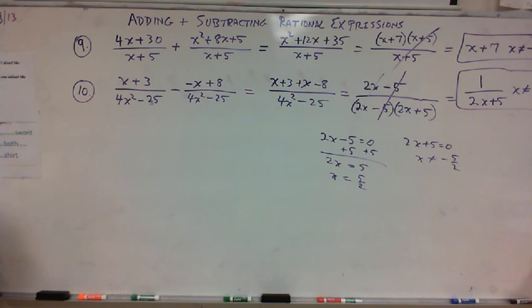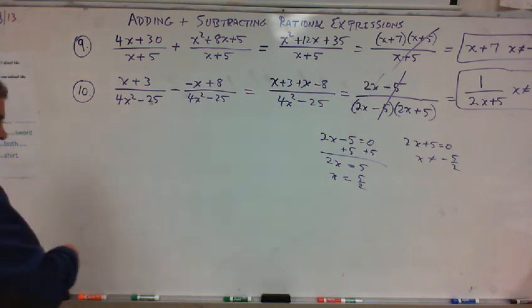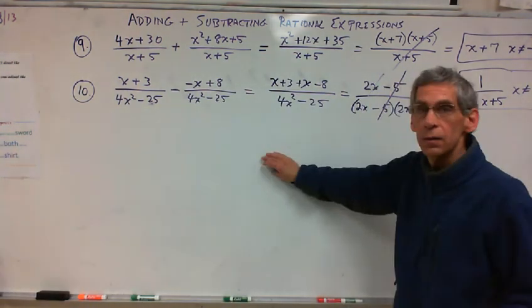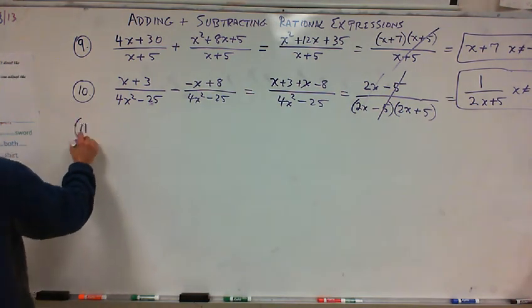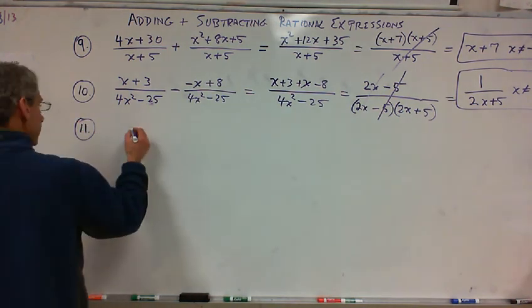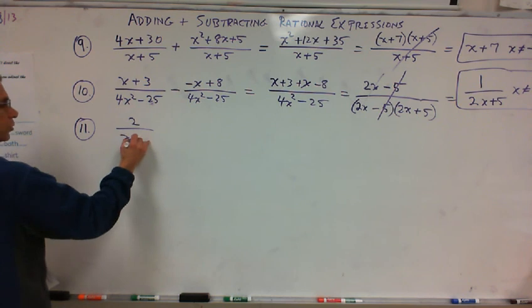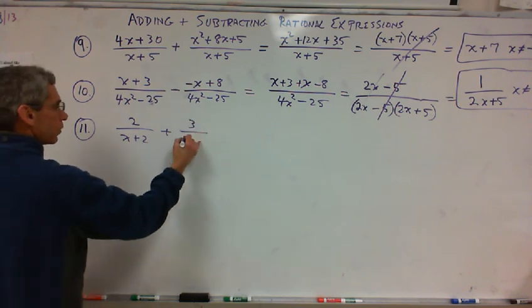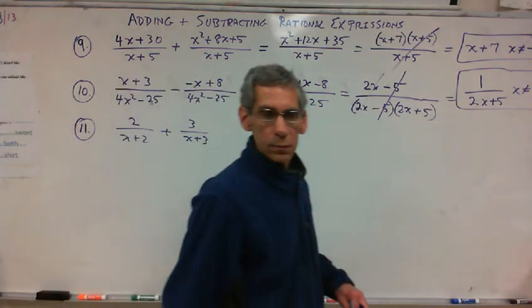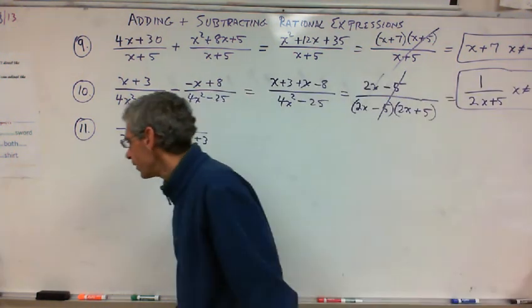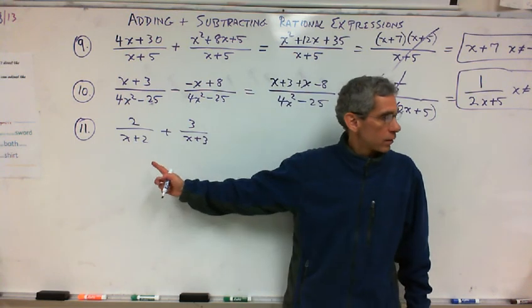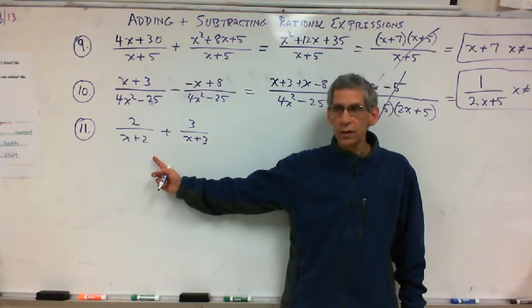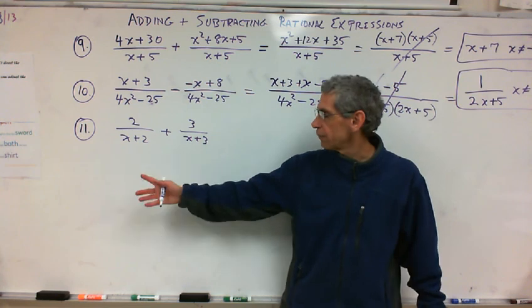Let me just look really quick at the homework. Okay, yeah. So just one more example. One more minute. One more example, really fast. If I had 11, I know this was a hard class, guys. I'm sorry. But we'll keep it simple. 2 over x plus 2 plus 3 over x plus 3. Is this on the homework? I hope not. Wait. Just quickly look. Keep it quiet for a second.